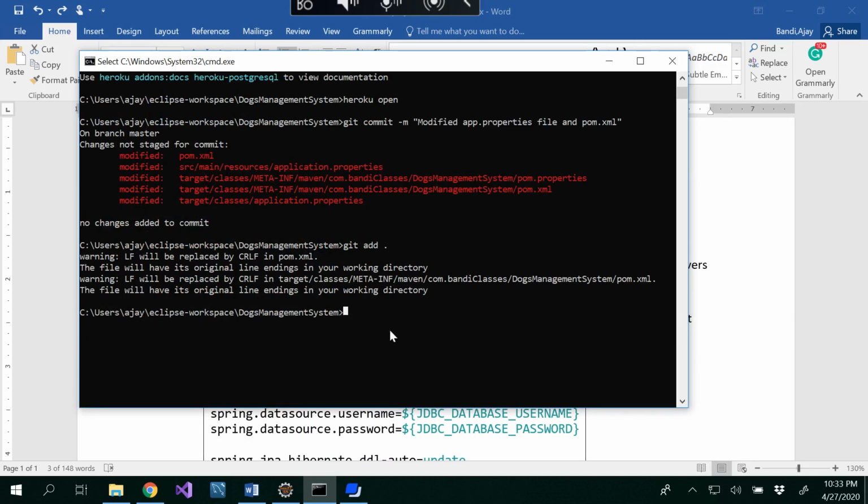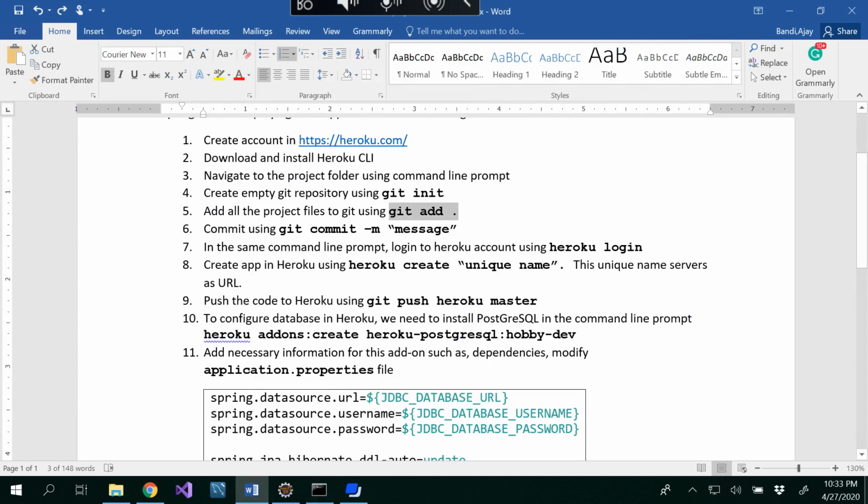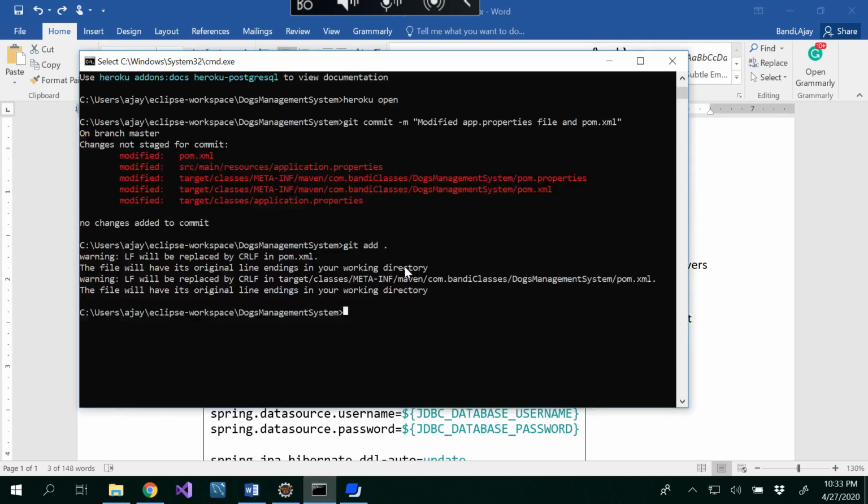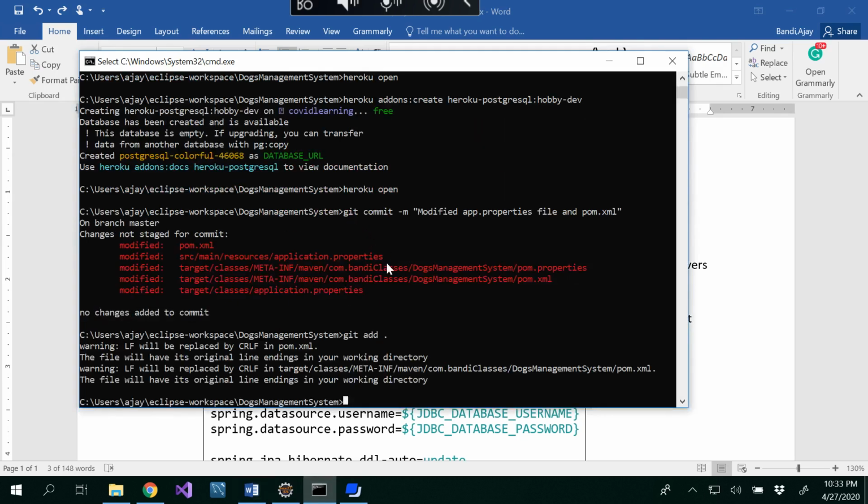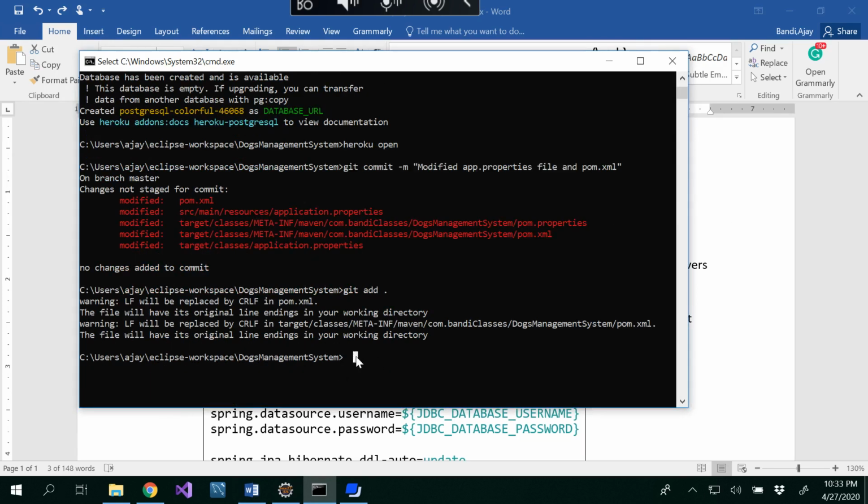So the next step is we need to do commit. Okay, so we will be doing commit. What's a commit command? I'm just copy pasting this. I cannot do this, right? I cannot copy paste.